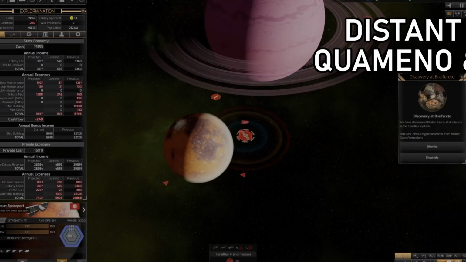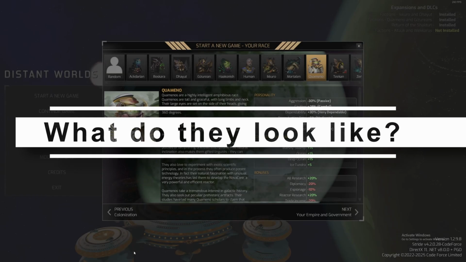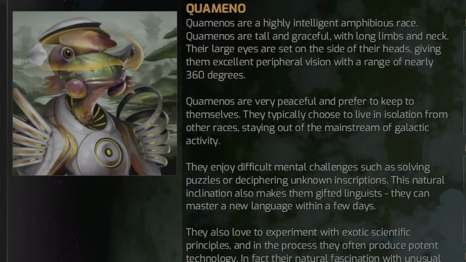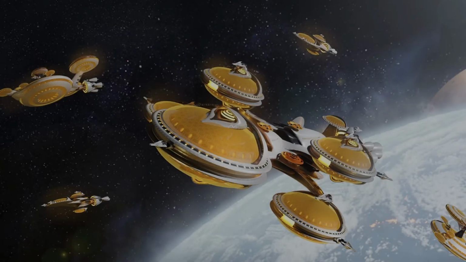So let's waste no more time and jump into the 2 new factions you get with this DLC, starting with the introverted puzzle-solving Quameno. So let's take a quick look at the art style and design for the Quameno. Iron Man crossed with a frog seems to summarize these guys quite nicely, but seriously, they are fish-like and love research, so it kind of makes sense. Their overall design is circular, with some pretty cool-looking ships and space stations, I'm sure you'll agree.